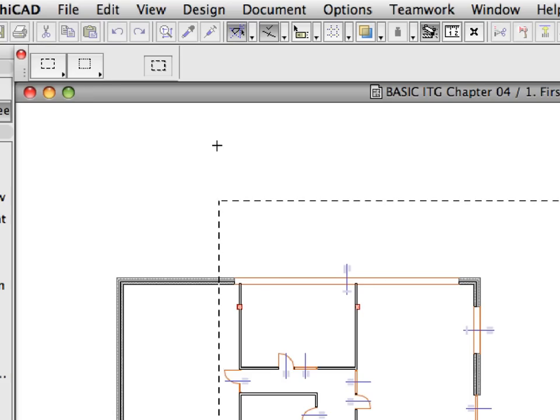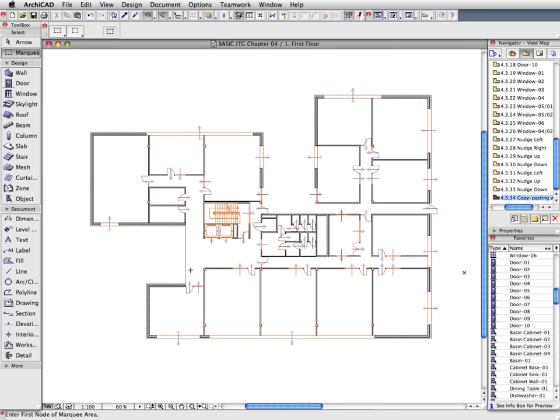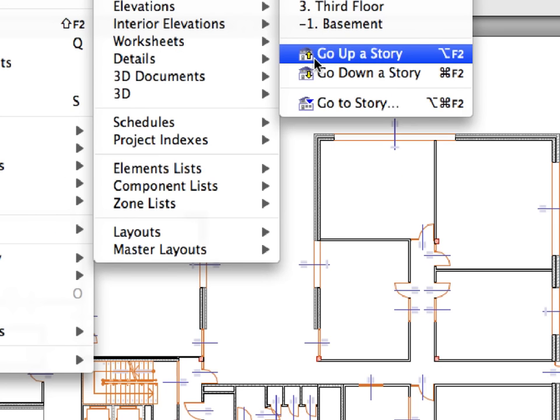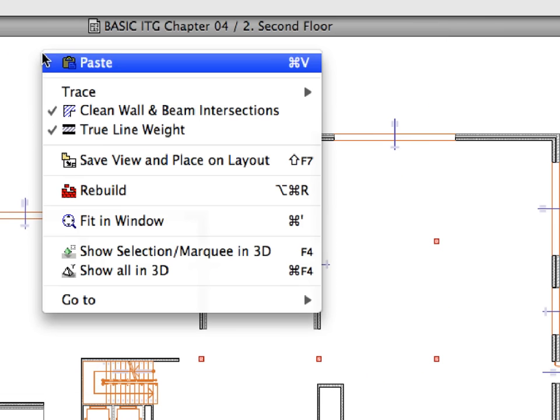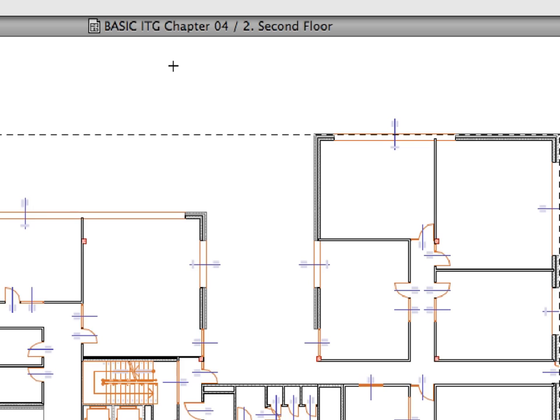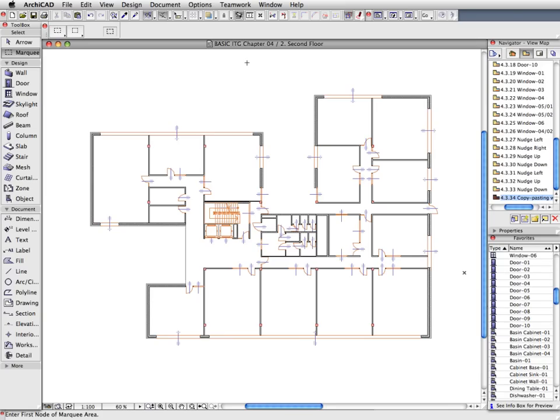Click outside the appearing marquee area to accept the paste operation. Go up to the second floor and paste the elements similarly. All interior partition walls and stairs are now placed into the building. This concludes Chapter 4.